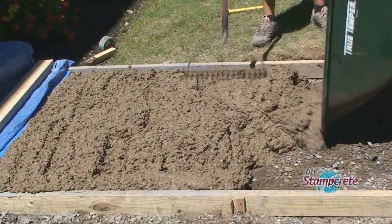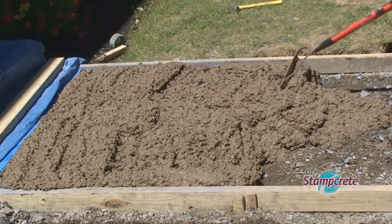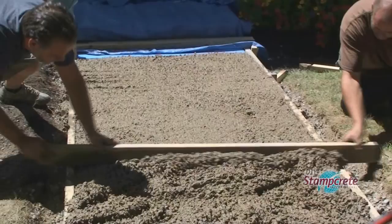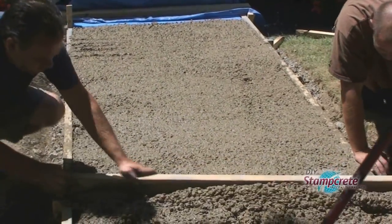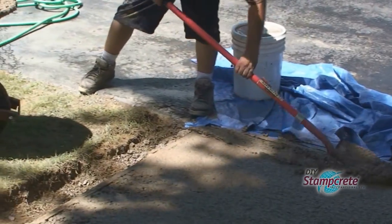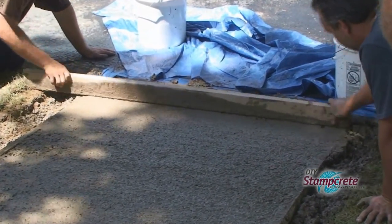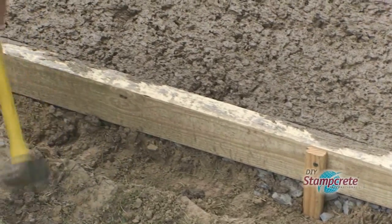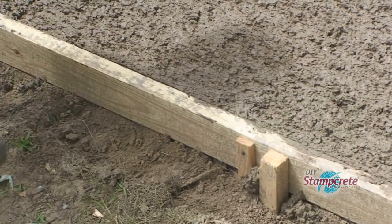The garden rake and shovel to get the concrete into the forms and keep it even with the top of the forms. Next, they used a 2x4, slightly wider than the walk, to screed the surface. Tapping the backside of the forms allows the concrete to settle next to the forms, leaving a smooth edge.